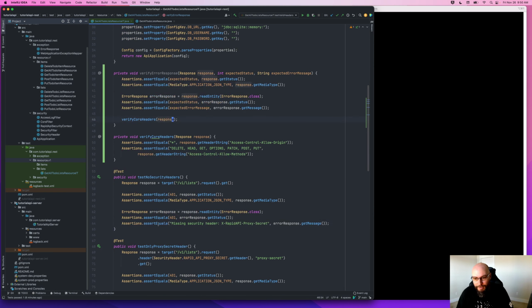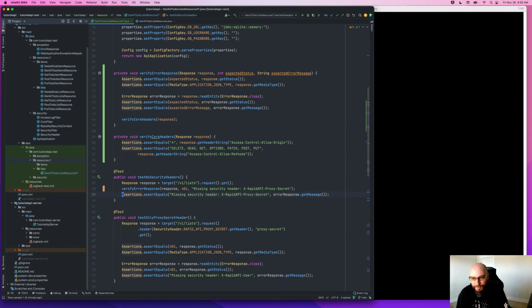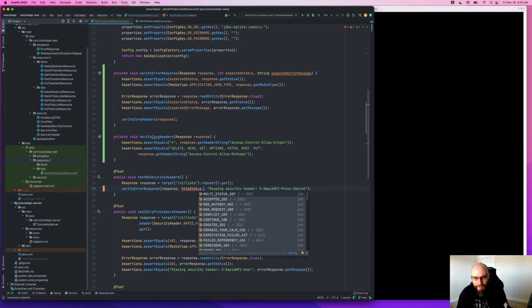Alright, so now we can update our security tests. Just call it verify error response. We're going to check the response. We're expecting 401 for not authorized. And then we're expecting that security error message. Now potentially I shouldn't use a hard-coded 401 here. I could use HTTP status dot unauthorized. There we go.